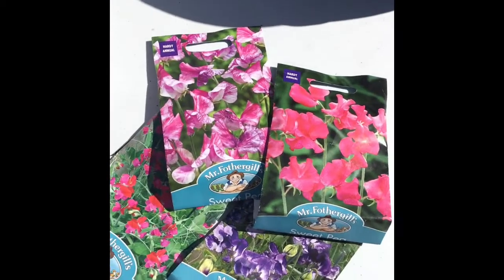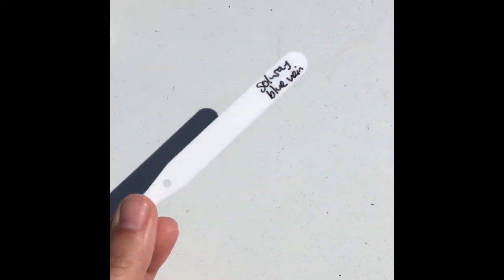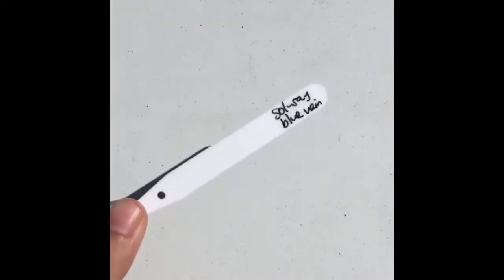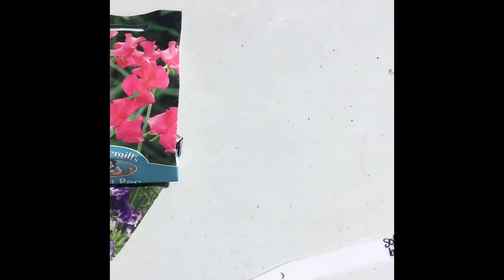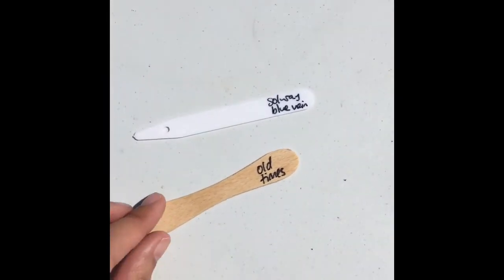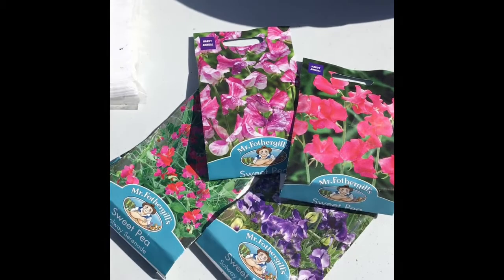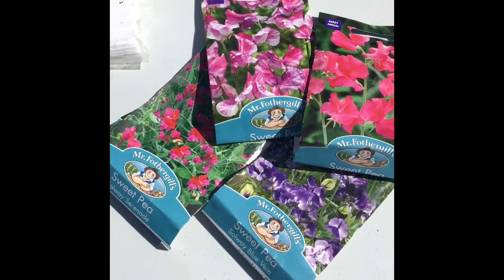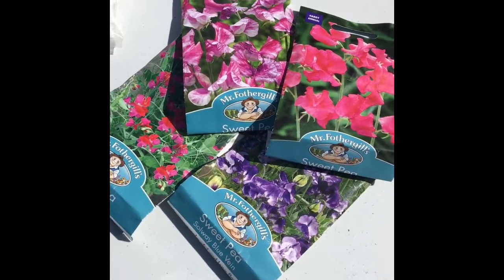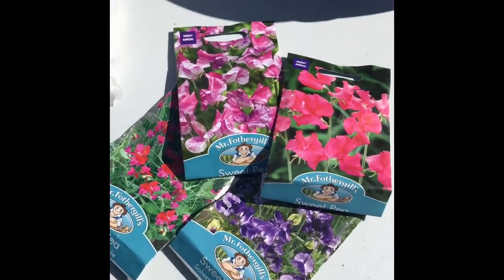Next one is some plant markers. So I've just got a huge pack of these. I'm going to try and use them down because they're not very eco, being plastic and all. But again, another free hack: if the kids enjoy a lolly, save their lolly sticks and then use those. Obviously your seeds, I've got a little selection here. I actually got these in the bargain basement at the end of the autumn, so I think they cost me 50p a pack. So again, pretty inexpensive.